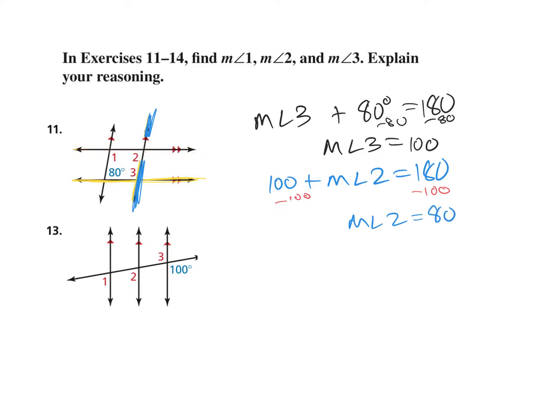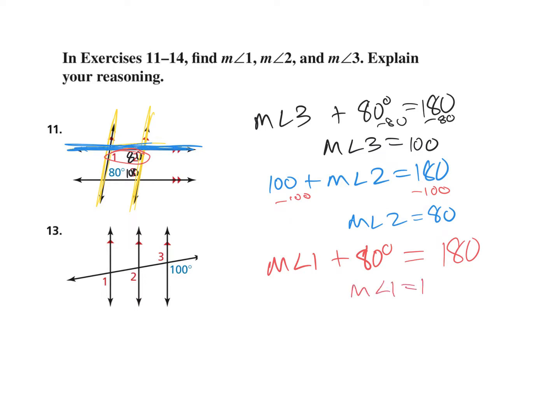All right, so let's clean it up just a little. Let's write a couple things in here. So this is 80, and this is 100. So the measure of angle 1. So let's use these two lines, and we'll make this blue line the transversal. The measure of angle 1 plus 80 degrees, measure of angle 2, is equal to 180, because they are consecutive interior angles on the same side of the transversal inside the parallel lines. So subtract off 80, and you'll get the measure of angle 1 to be 100.